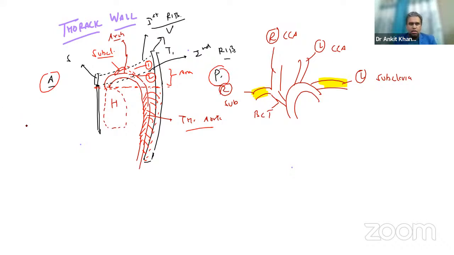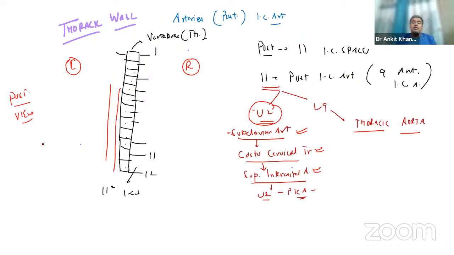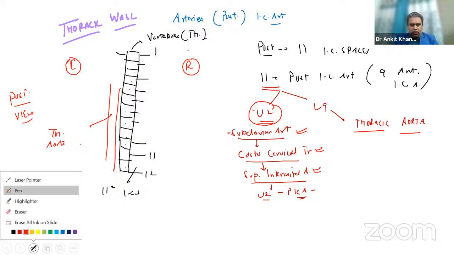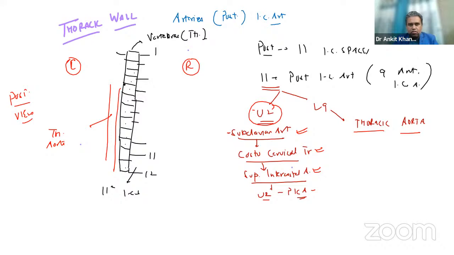Let me write over here also, because I know in the first year we have a lot of problems with anterior, posterior, medial, lateral, superficial, deep, superior, inferior, all that, right? I can understand it at the beginning. But here, imagine it's the posterior view. Now this is our thoracic aorta. Okay, and now's the time when I can make a few ribs over here. Let me make 1, 2, 3, 4 ribs over here, and 4 ribs on the right side also. Now look at the posterior intercostal artery.